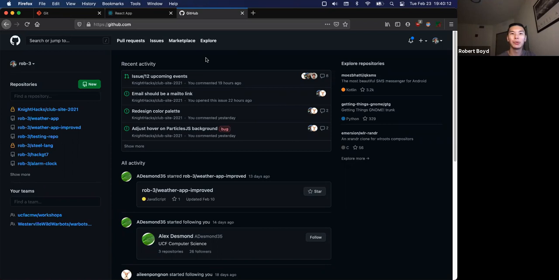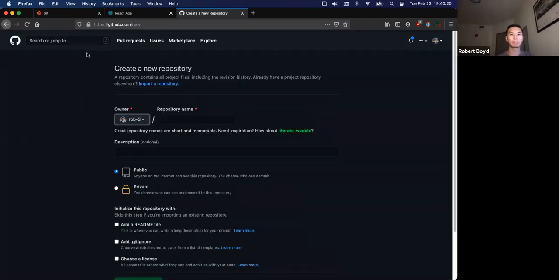But what we're going to do is just create a new repository. So if you click this new button, or I think if you go to this plus, you can do it as well. But you just want a new repository. So click that. We'll make a new repository. We're going to be, again, rebuilding this weather app. And I think before I called it weather app improved. So we'll just call this weather app improved 2.